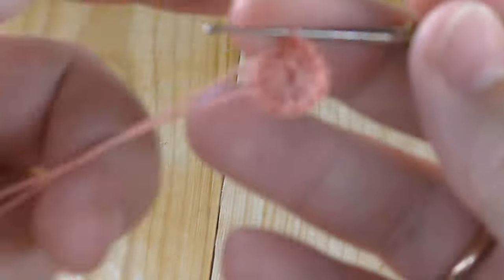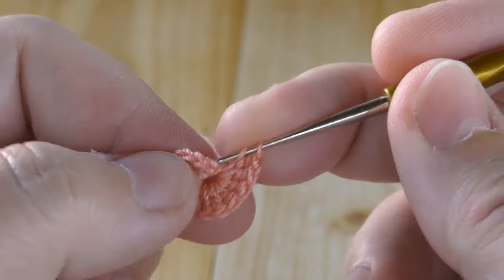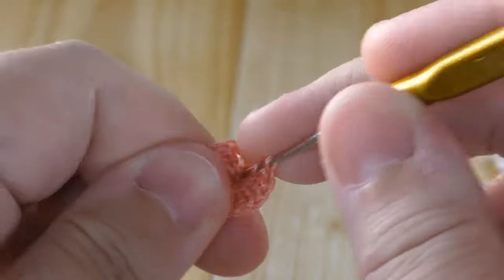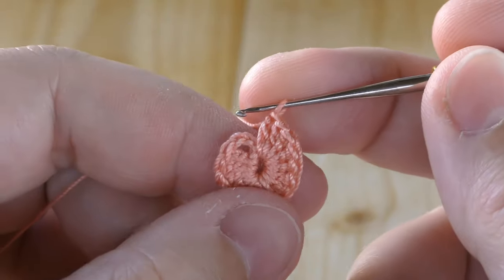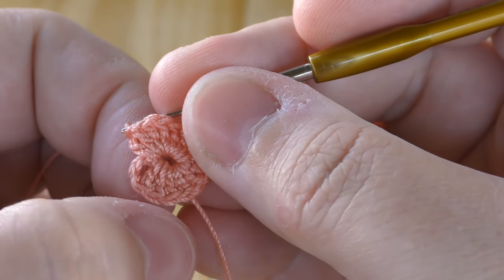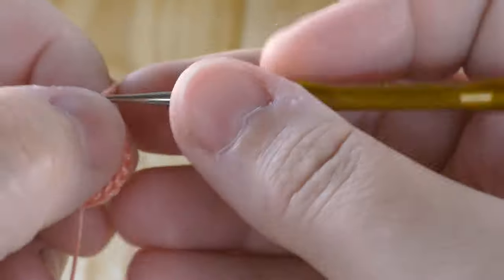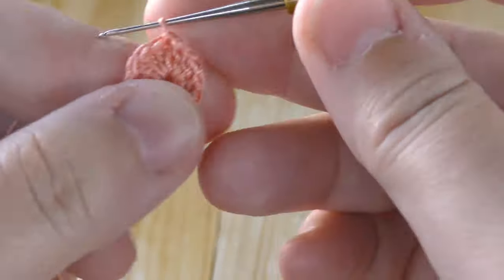Actually, for this type of element, you don't really need to count the stitches, as long as it looks flat, and it doesn't fold or bend. I think I've made enough. That's more than enough. And do the slip stitch into the third chain.